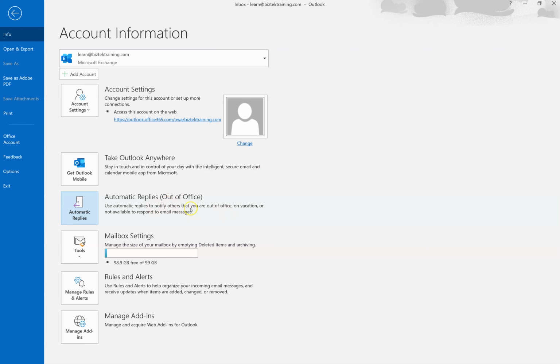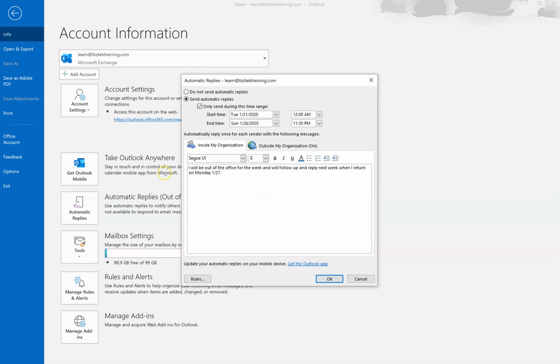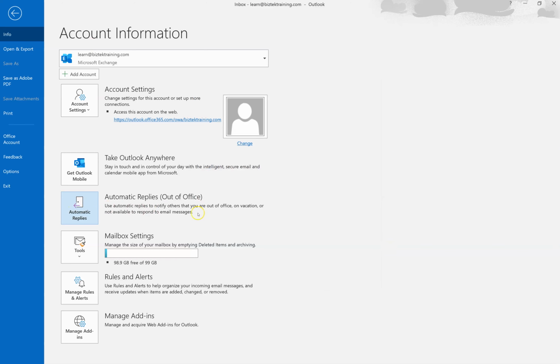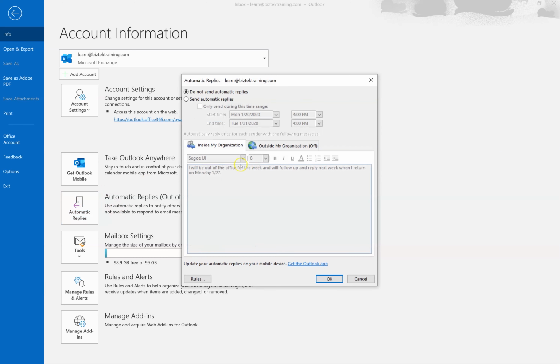And now that automatic reply is configured. So we can come in here. Now let's say, oh, I just got a call and I'm not going on vacation. It was canceled. I can just simply turn it off. Now you'll see if I click OK, now it's off. Nothing indicates here. If we come back in, it still remembers my last one. So once you've configured one, really all you've got to do is update your dates unless you want to change your message.